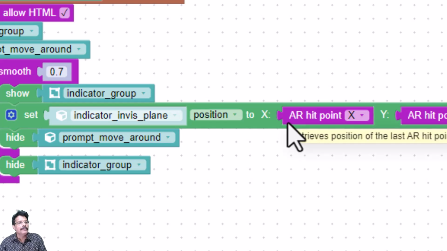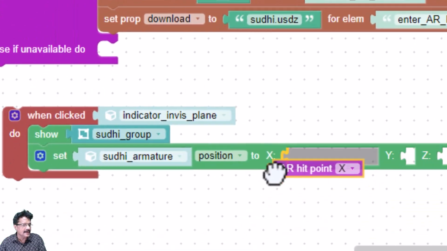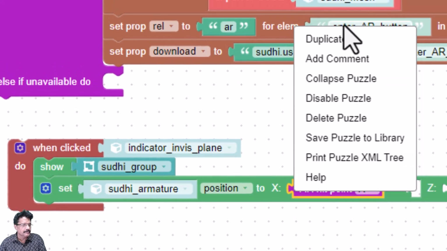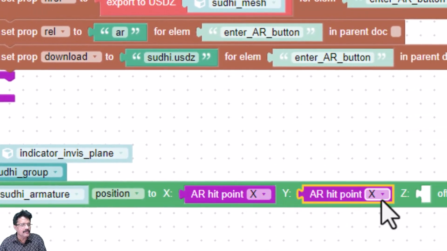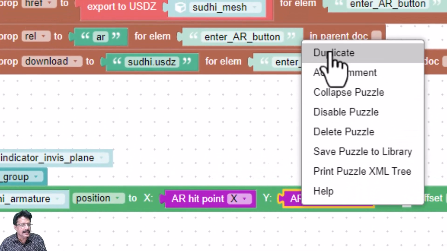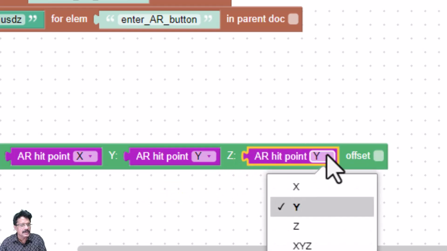I will duplicate this AR hit point here. I will drag it, and AR hit point X will be set to X. I will duplicate this, and AR hit point Y will be set to Y, and I will duplicate this, and AR hit point Z will be set to Z.